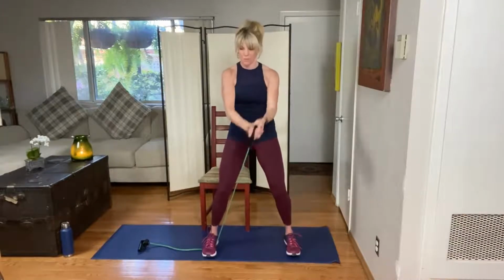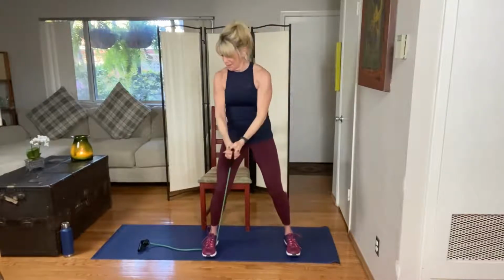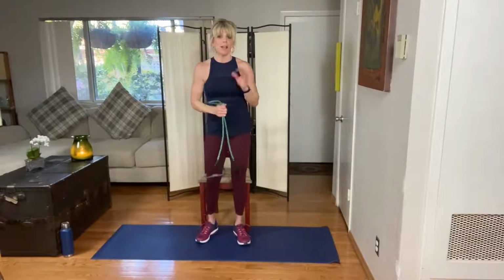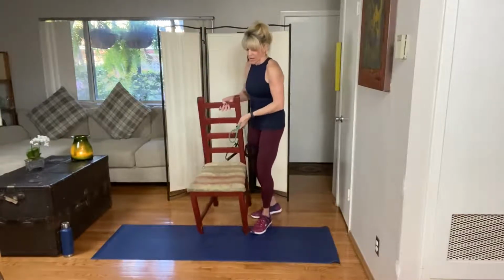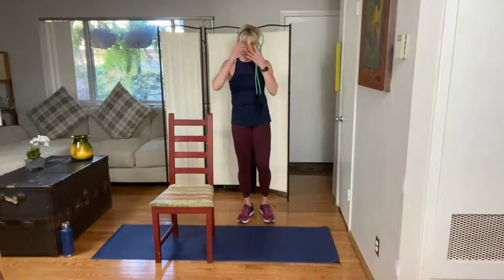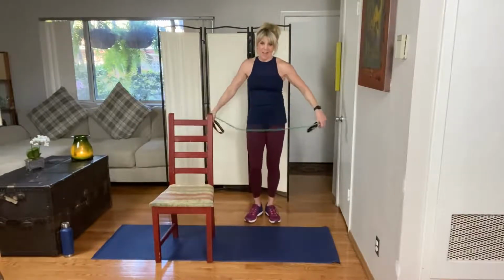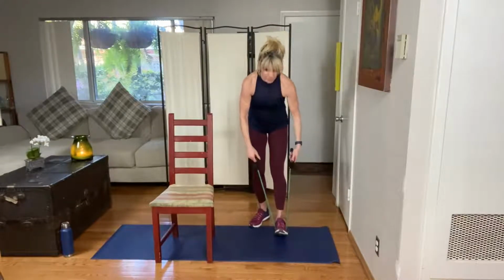One more. The legs are also involved. Okay, you've got 30 seconds. Get a sip of water, keep your tubing, and we're going to move back behind your chair. So I'm going to move my chair forward to give me some space. You can use the chair for light touch, or it's just there for comfort. Anchor the tube underneath your right foot.